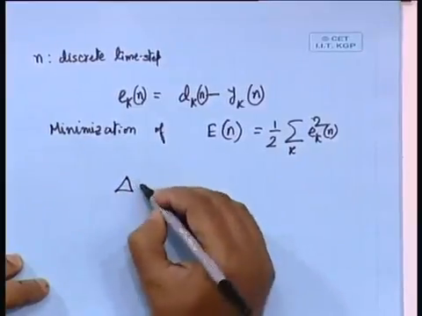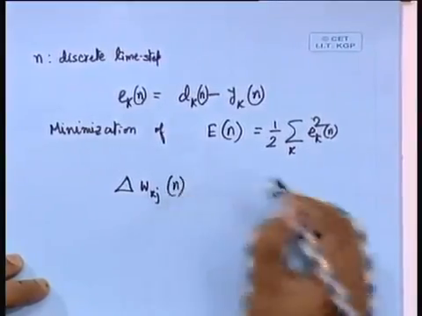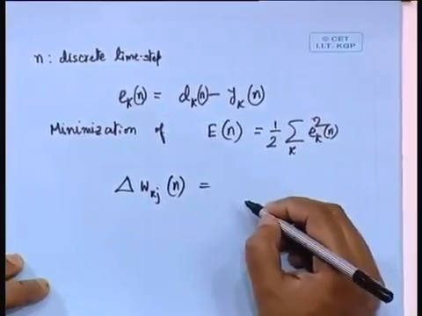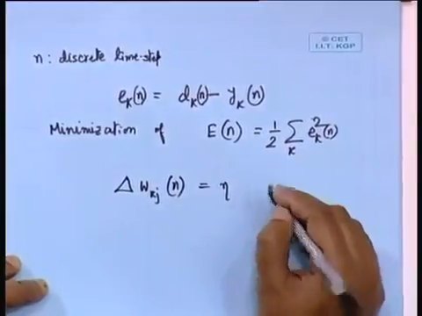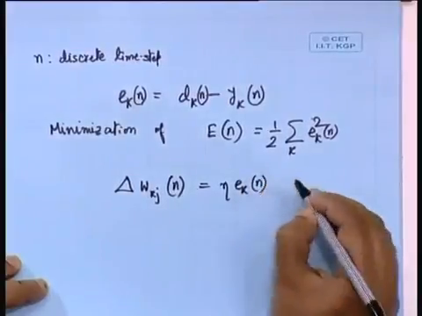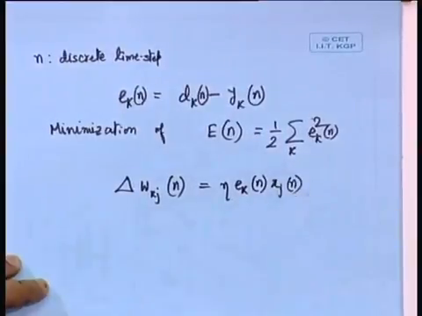So this is e_k squared of n, and then we had in fact derived this in the last class, the change of weight that is going to take place, which we can write as delta w_kj. So delta w_kj for the discrete time step n is going to be what? Remember? Eta being the learning rate, then e_k, that's the error term, e_k(n), multiplied by the input, which is going to be x_j(n). So this is the weight updating rule that we had discussed. This is in fact based on the gradient descent. We had derived that yesterday from the gradient descent consideration.